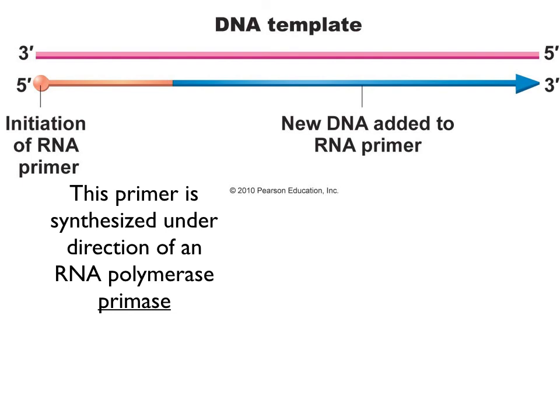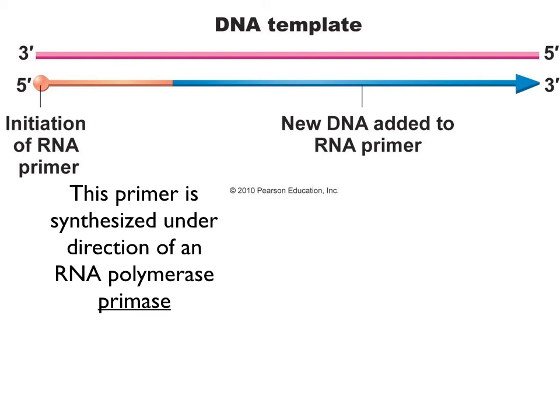And so the way we get DNA synthesis started is with what is called a primer. And the primer is, in this case, made out of RNA. So you already know that DNA polymerase plays a role in DNA synthesis. It glues on chunks of DNA to existing ends. But in order to get this started, we need an RNA polymerase. That glues RNA together, and this particular one is called primase. So there are different kinds of RNA polymerase. Remember, for DNA polymerase there was type 1, type 2, type 3. RNA polymerases, there are a number of different kinds, and one of them is primase.